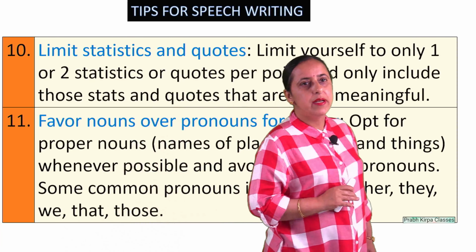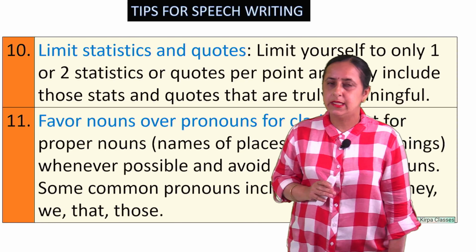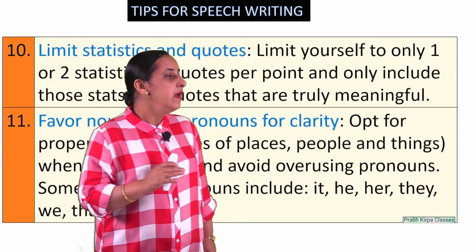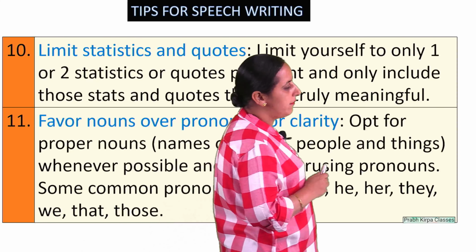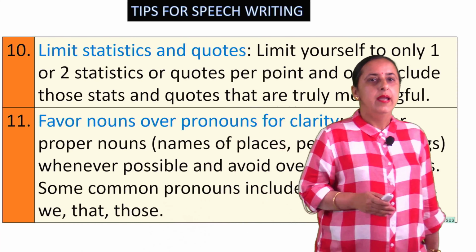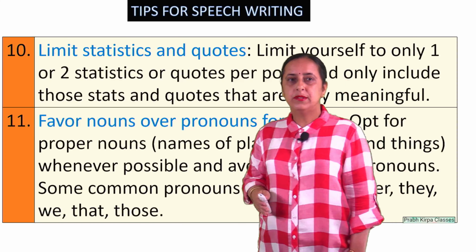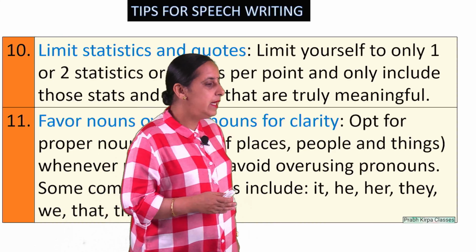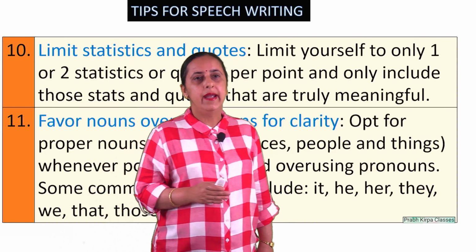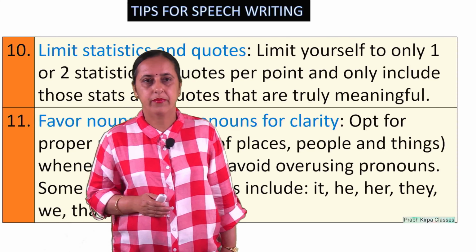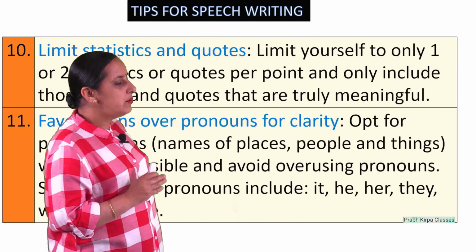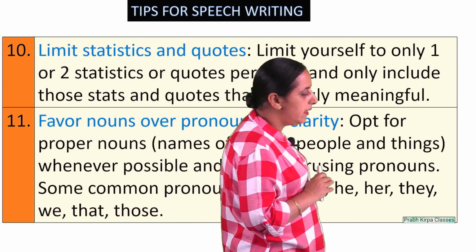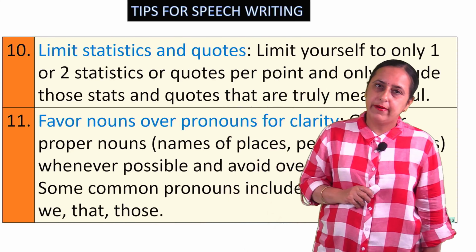11th, favor nouns over pronouns for clarity. Opt for proper nouns, that is, names of places, people, and things whenever possible, and avoid overusing pronouns. Some common pronouns include it, he, her, they, we, that, those. Using nouns in a speech ensures that the audience understands exactly what the speaker is referring to.